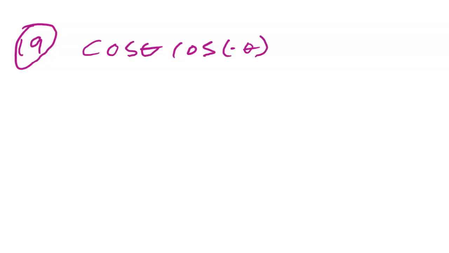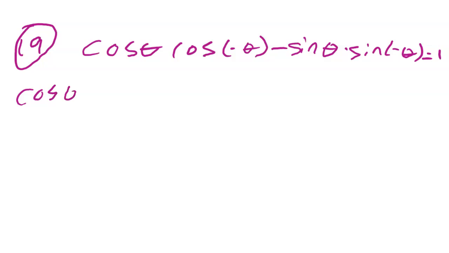19. That's my last one. I just got tired. All right, so then I say cosine of theta times cosine of negative theta minus sine of theta times sine of negative theta. This one feels a little not interesting. We're showing one. Obviously, I'm gonna start with the left-hand side.